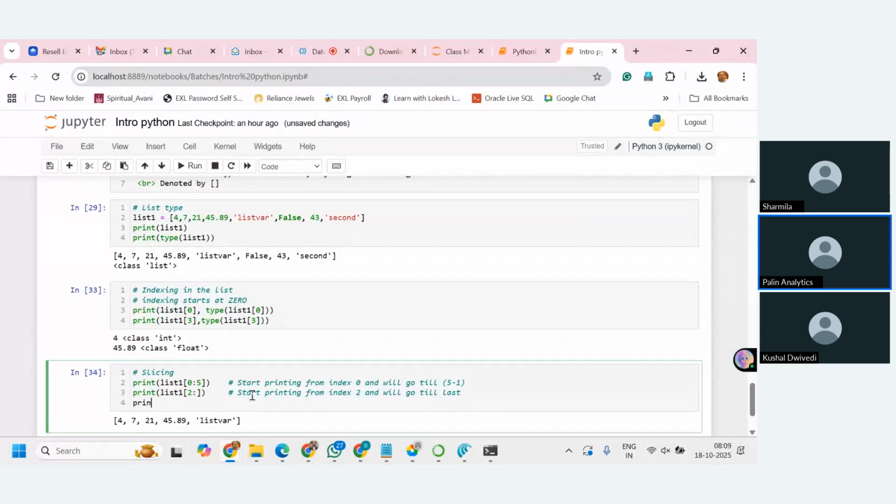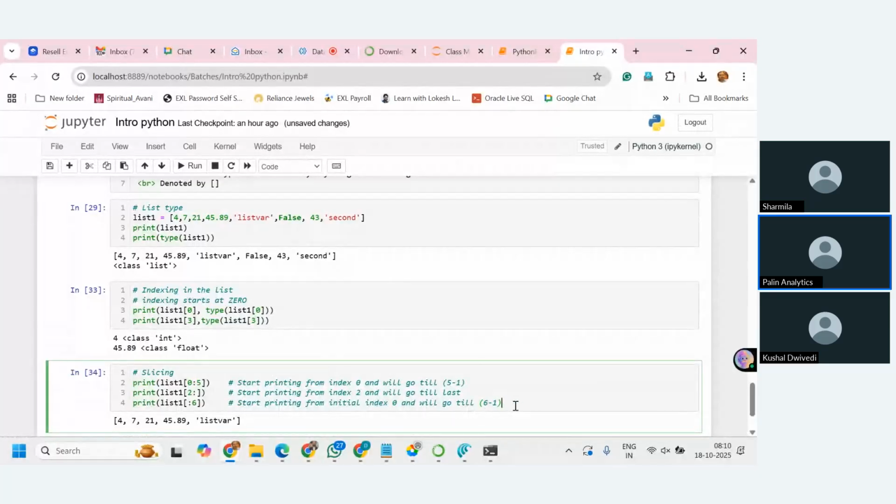If you want to print from the start, keep the starting part blank and write 6. It will start printing from initial index 0 and go till whatever is given. So 6 is given, 6 minus 1, so till the fifth index it will go.